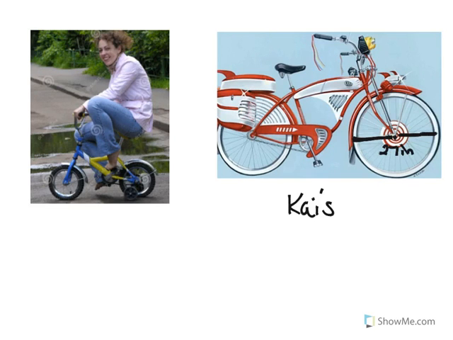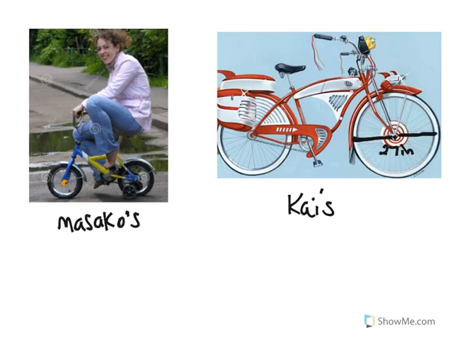The problem then says his little sister Masako has a bike with wheels that are 20 inches in diameter. Okay. So this is Masako's bike. And the problem says that her wheels are 20 inches in diameter. Again, this is a radius, and then this is a diameter. And the diameter is 20 inches. Okay. Kai and Masako go out for evening rides around the neighborhood.